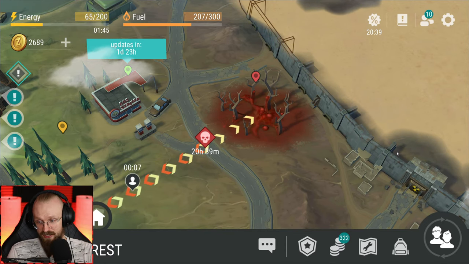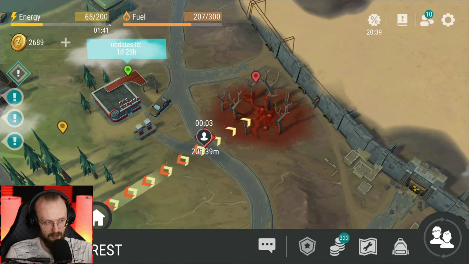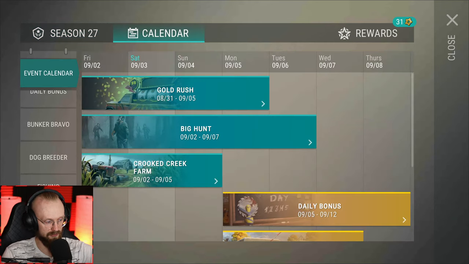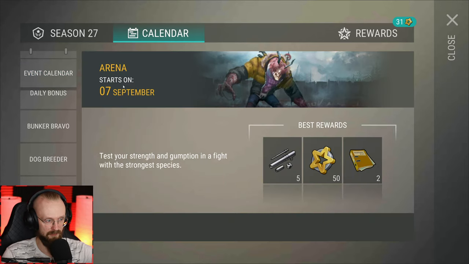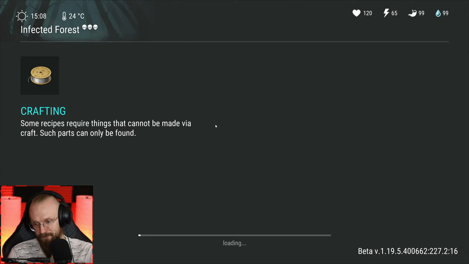Did you check the calendar event? Arena is twice this month. I think on September 9th or something, we'll get the arena event. There we go. On September 7th, we will get this arena event. We'll be able to get two more purple blueprints, which I think is the best event to get purple blueprints. So there's that. So I guess that's pretty cool that the arena event is here.